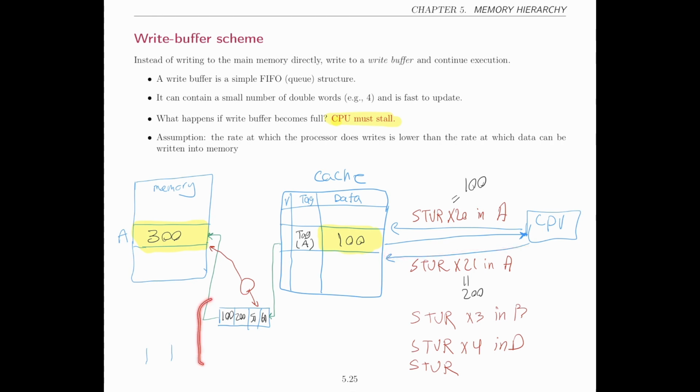So this write buffer system works perfectly fine when the rate at which you see the store instructions is not very high. Maybe for every store that you have, there are several instructions until you get to the next store. Or maybe you have 2 or 3 stores in a row, but then not a lot of the other one. Basically, if you think about the rates, the rate at which you are trying to do writes should be lower than the rate at which the data is being written from the buffer to the memory. If that's the case, then you are good.